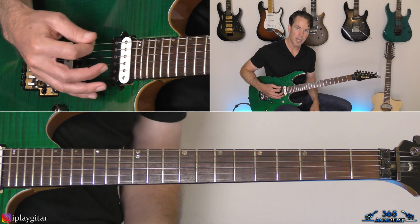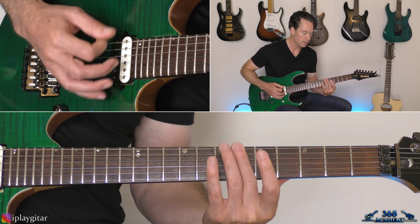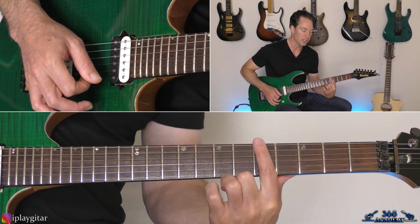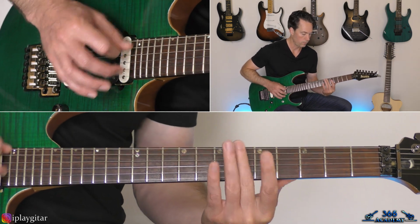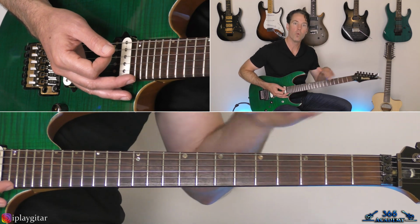So it's kind of the same, except the very ending: open strings, 6, 0, 6, and then just go down to 5 and hit this one 3 times. So that's the end of the second half, or the whole riff altogether.